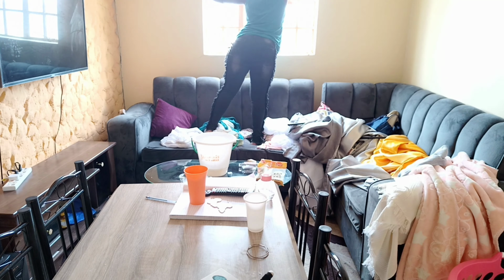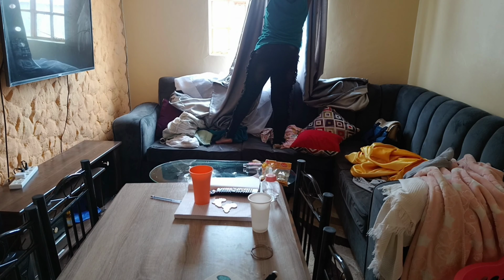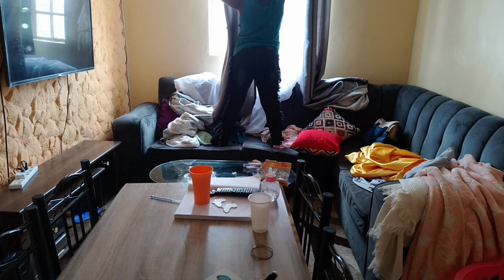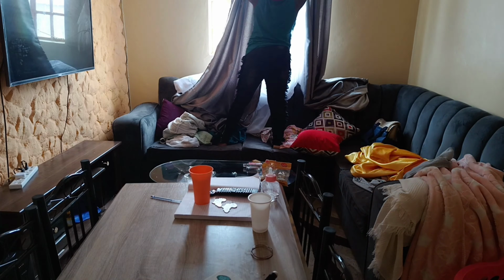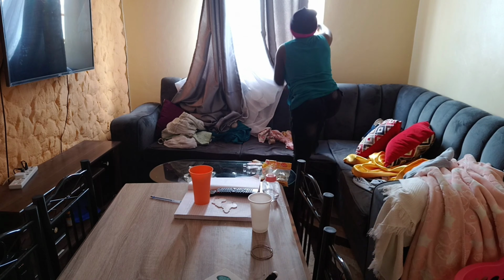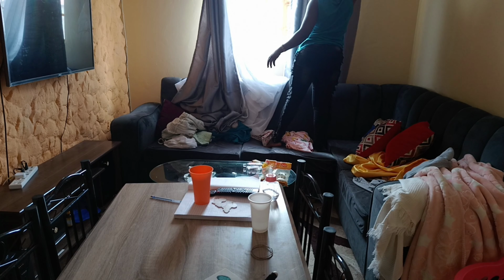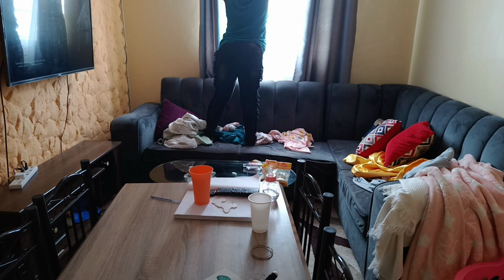So guys, here I had to clean the window with some water and a rag. Yeah, that is basically it. And then I had to fix the curtains in the correct positions. And remember, when you are arranging your house, you're not supposed to put your chairs near the walls.